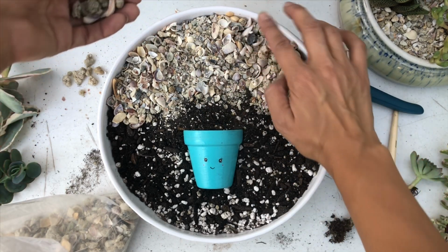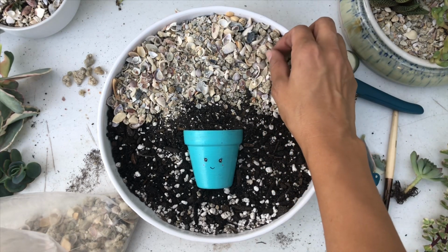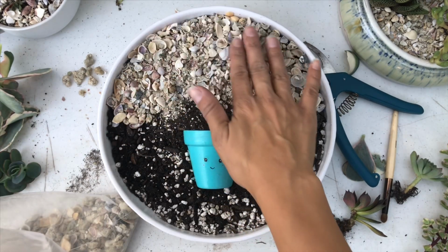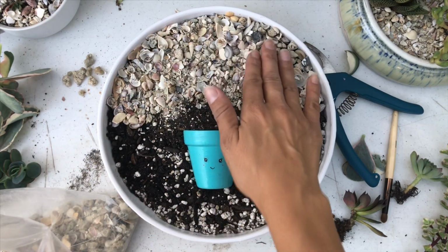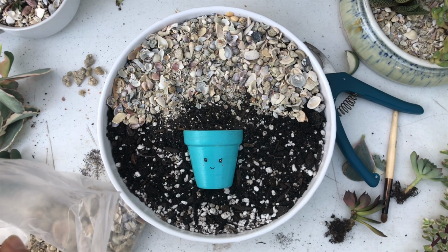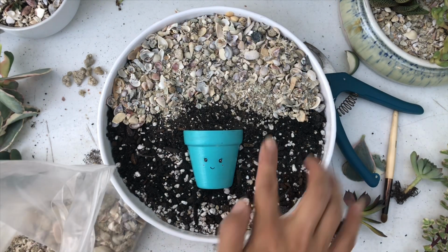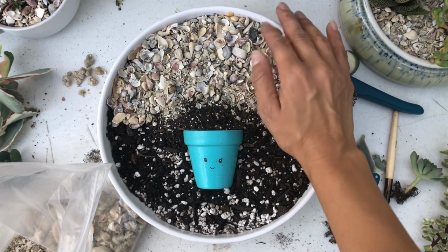The creativity for this, the ideas are endless. You can come up with so many different themes. I want it to be very thick where you don't see any of the dirt. And the plants are going to be laying on top of this, so you want this too. See, that's why I call it gravel, because there's a lot of broken shell, like very itty bitty pieces of shell.